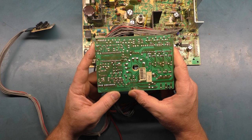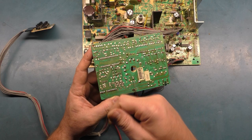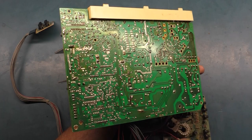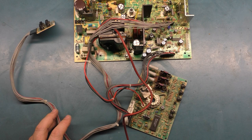I got all of the neck board rework done. I got everything cleaned up and sprayed the alcohol, cleaned it all off, good to go. The backside here just as well, got the flyback pads pushed down and glued in place, everything reflowed and done, all this cleaned up as well. So now let's go ahead and power it up and see if our vertical hold problem is solved. If not, we'll have to continue on with troubleshooting. And then we also need to verify that our B plus is set properly.